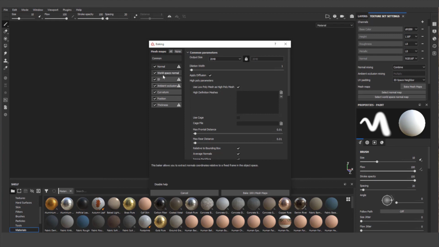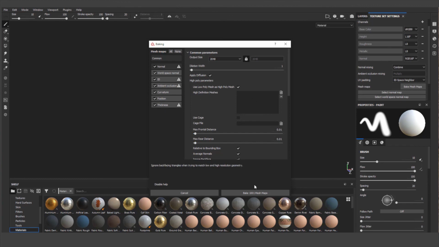And then these are the maps that it's going to create for us. We want to make sure that we have ID map set up right here. And that's going to pick up that ID map we made in the vertex painting section of Blender. And it's part of the FBX file. And so we want to make sure that that's there. The rest of these are going to stay checked as well.